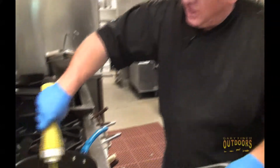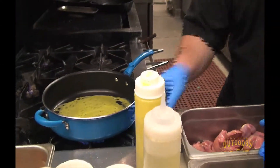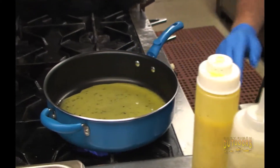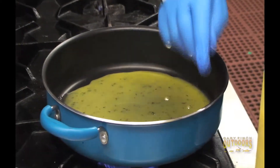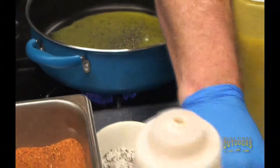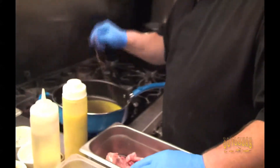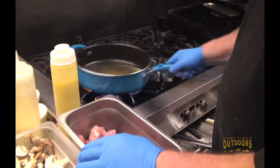How are we going to braise the quail? We're going to get our heat going fast. I'm going to put some of the wonderful garlic butter in the pan. We're going to let that get good and hot. Add a little bit of cracked pepper, a little bit of my crab ball seasoning, which I use like salt in my restaurant, and a little bit of my Cajun blended seasoning.